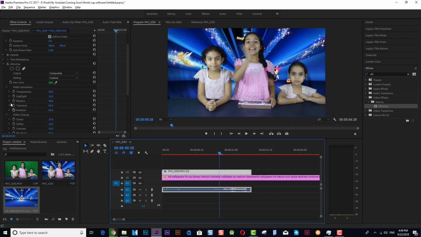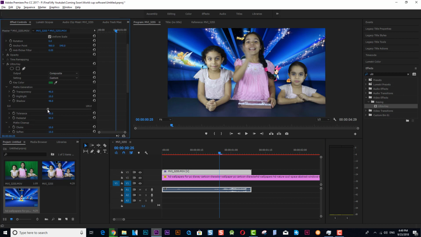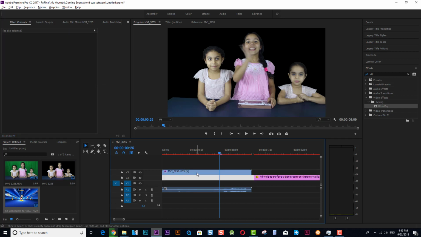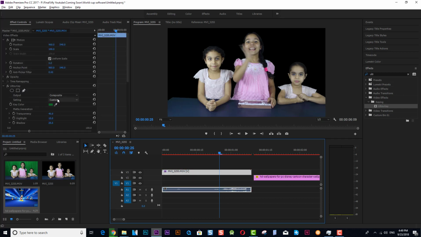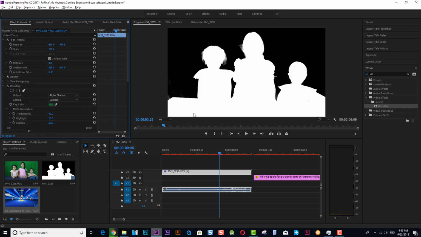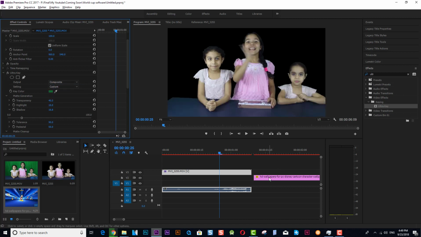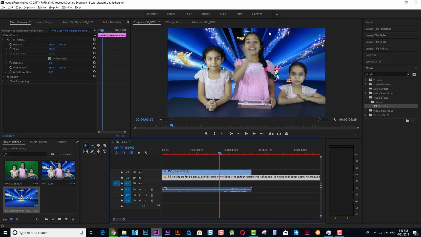Okay, let us take that image out or hide it. Then we can go for shadow and then reduce the amount of shadows. And you will find that our image became very clear. Let us check that with the alpha option. Then we can see that it is totally removed, only a small portion is here. We can still go more. And now we have a clean background which we can use for any footage as we wish.